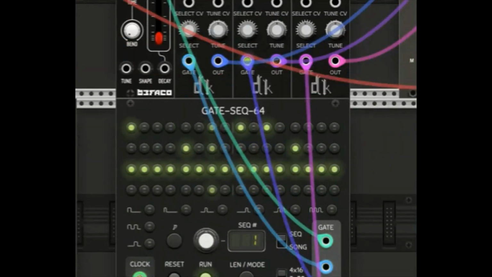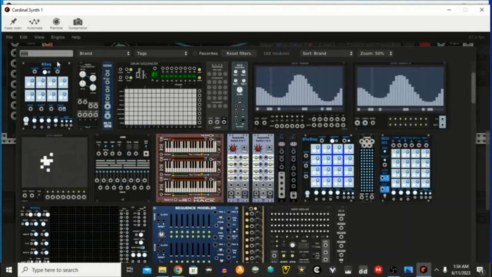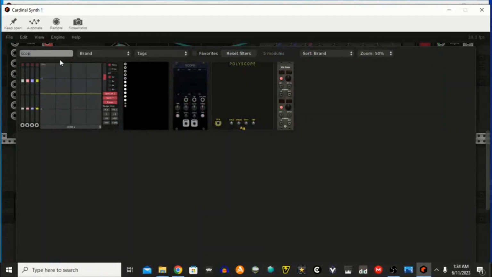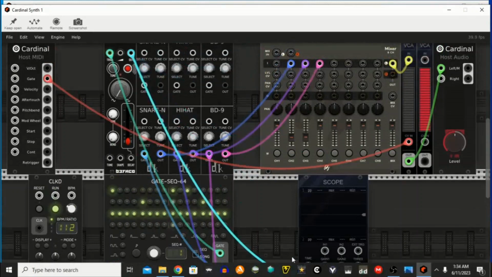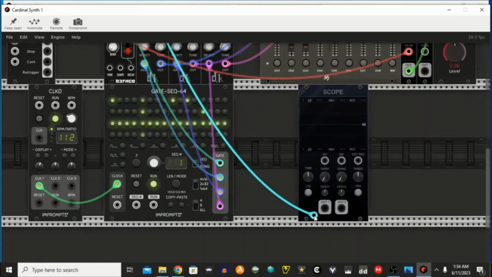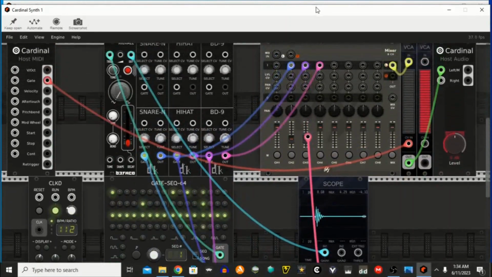sound. We can actually run things through a scope if that's something that you want to do. So if we right click and just hit scope, there's one right here. So we could run this out into the scope in, and then go out into our thing.